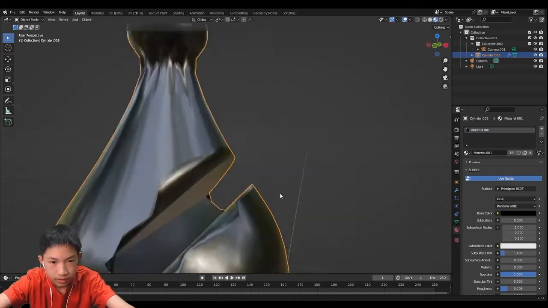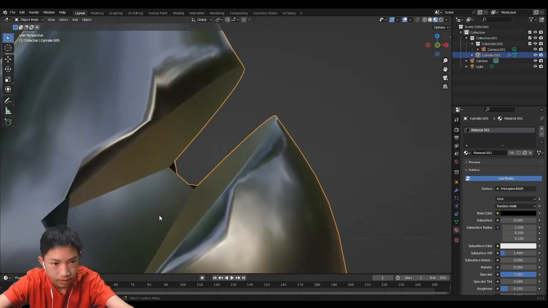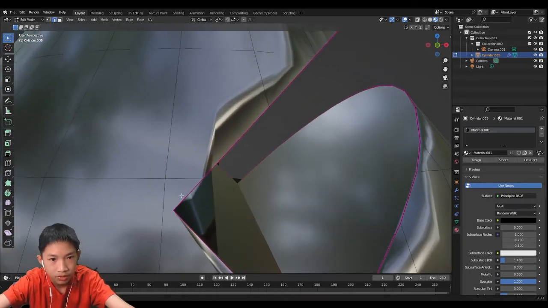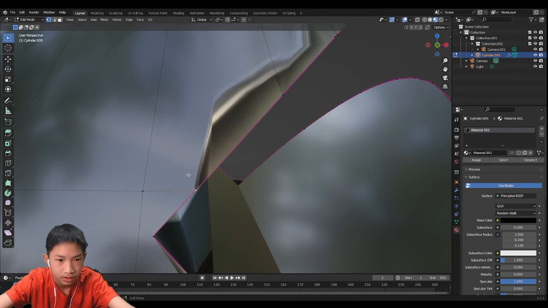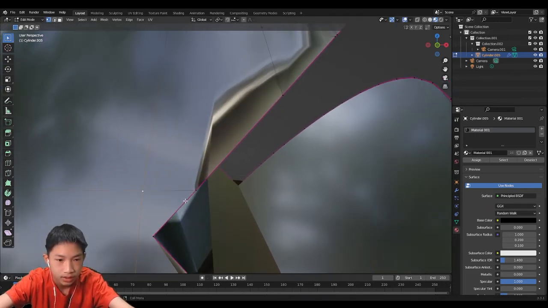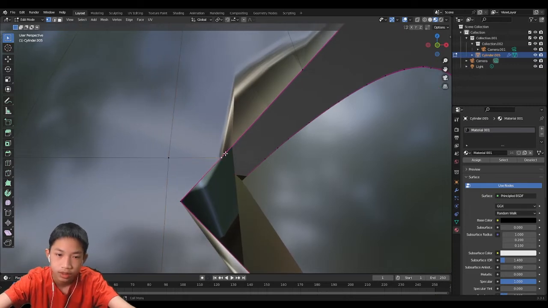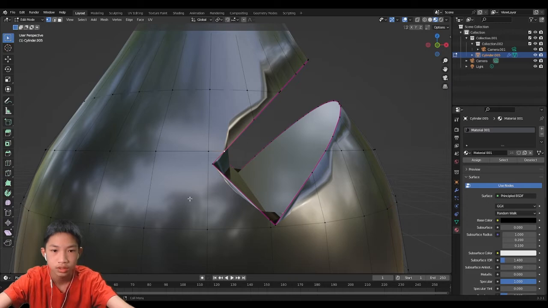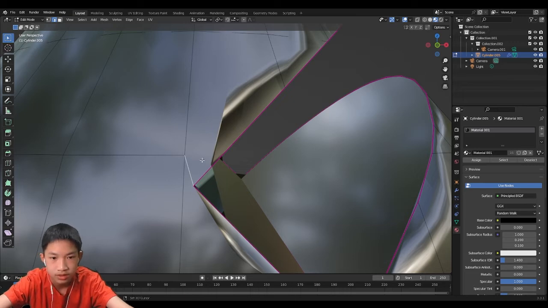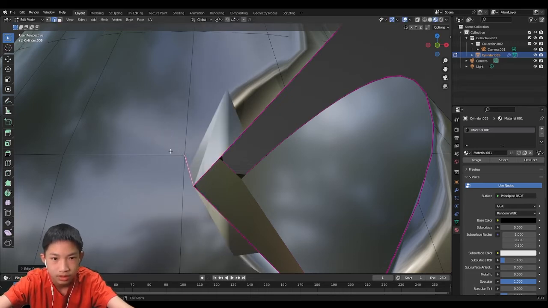Perfect. So now there's some problems sometimes, like the edge is very obvious right here. The problem with the edge is that the part where it goes from the object to the cut is kind of not in the same spot as the corner of the cut. So we need to press GG to slide it to the corner and select the edge that goes to the corner and press Shift E to crease it into place.